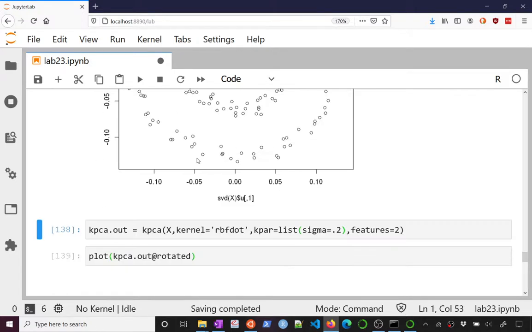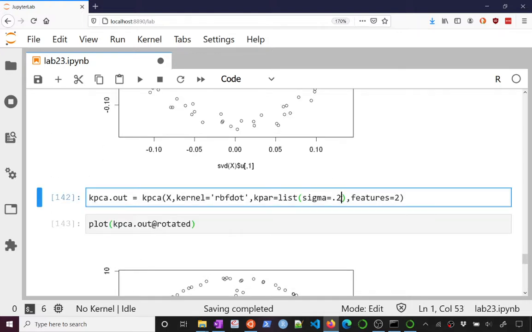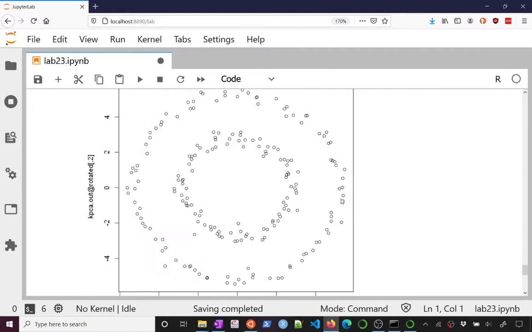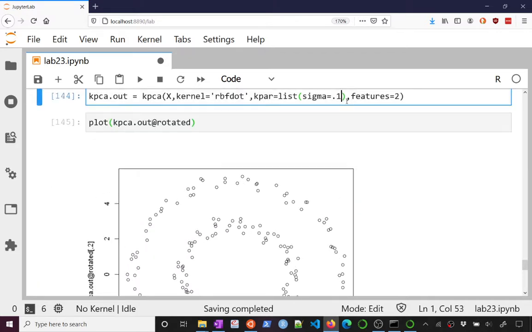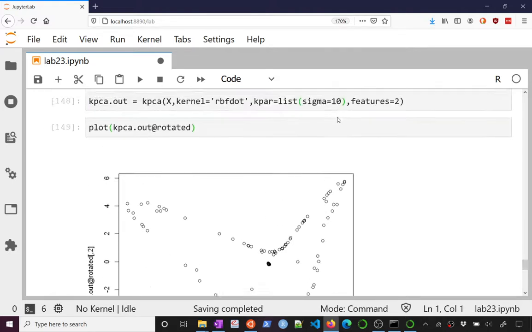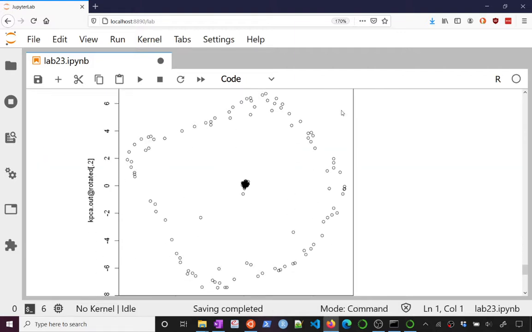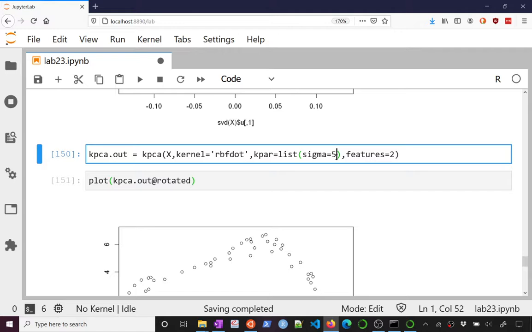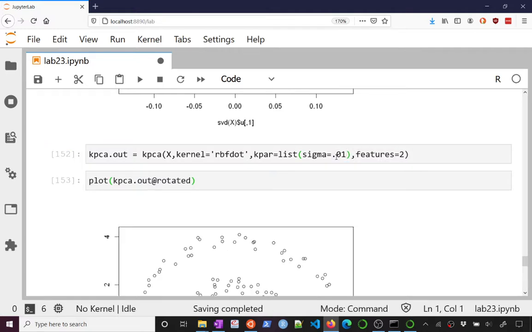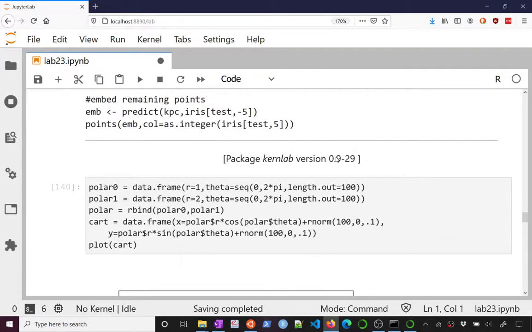And so the reason that we get this, which is kind of interesting, is that it's going to depend on our sigma, and that's going to depend on the scale of our space. So you can play around with these things. Maybe I'll put this at 1. It's going to learn all these very complicated non-linear functions of your data. So it's a very flexible method. In an unsupervised technique, you have a lot of parameters, so it can be a bit difficult sometimes to figure out what's going on.